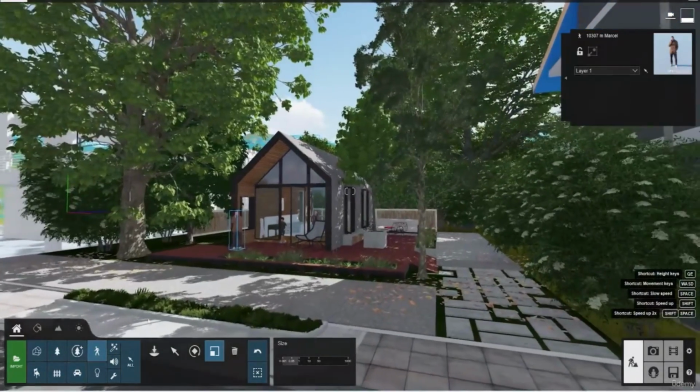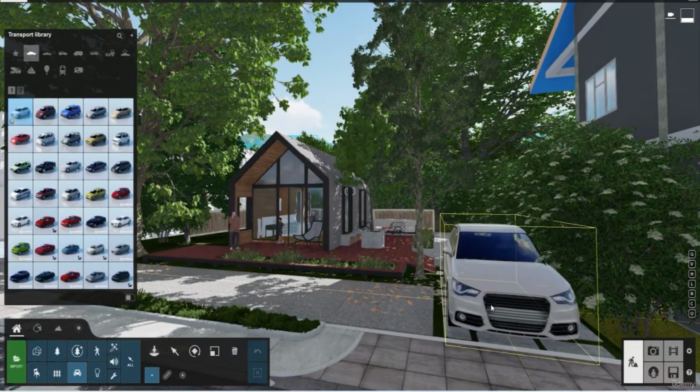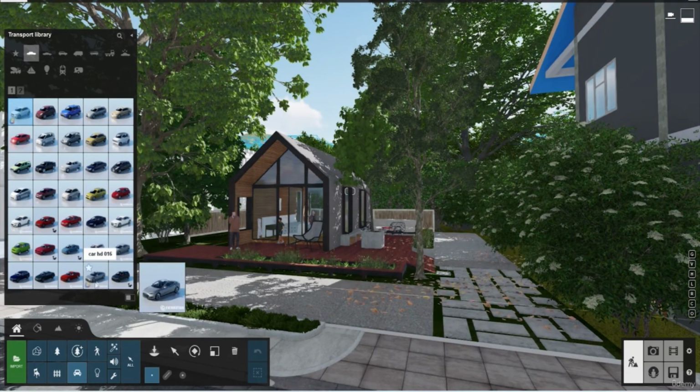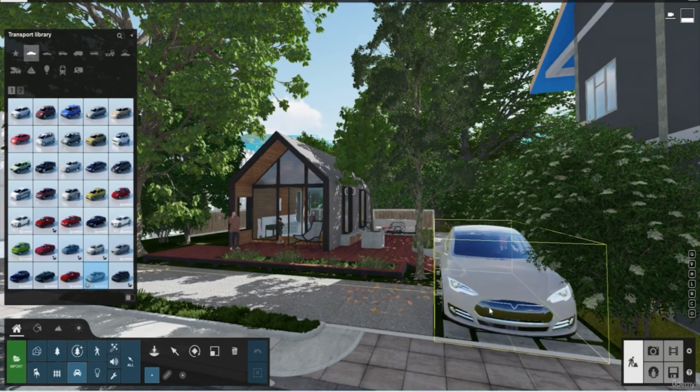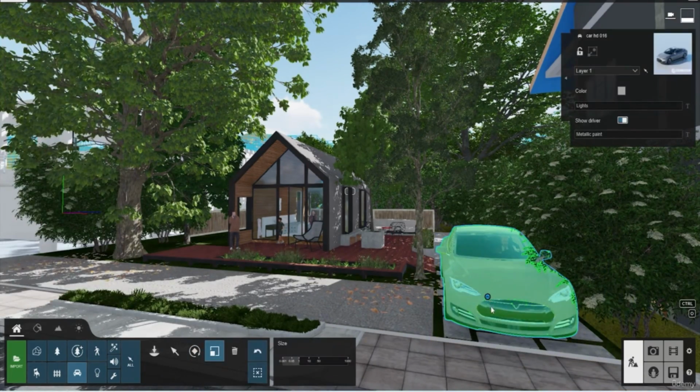And we'll add some vehicles. In Lumion, they have actually advanced their vehicle types, because now you can add some metallic surfaces for the vehicles. I will just show you. I will just add a vehicle like this, and I will reduce the size of the vehicle a little bit.